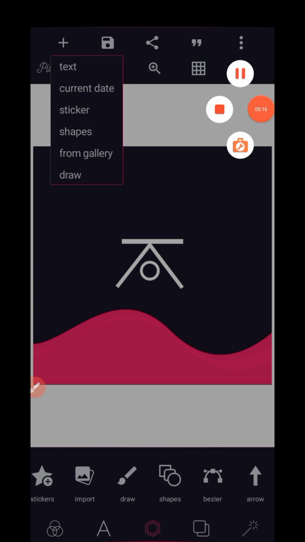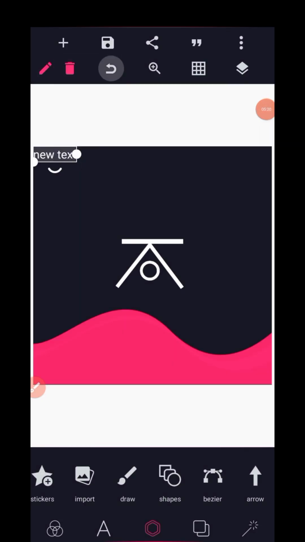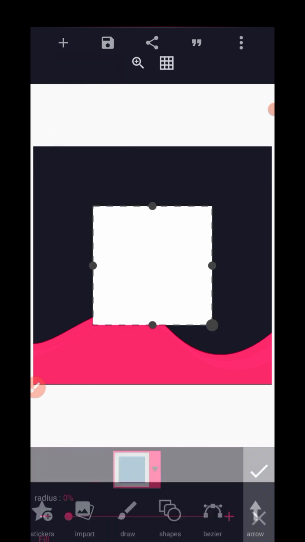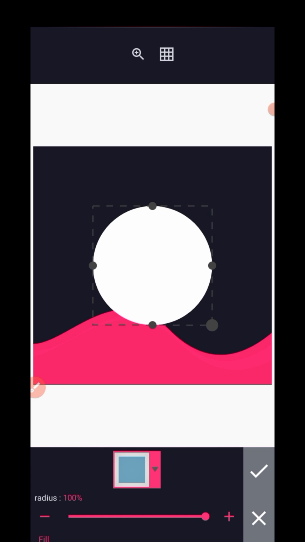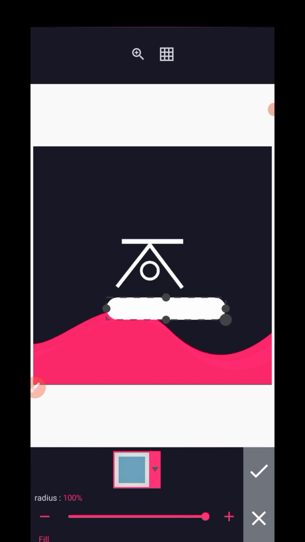So there's two ways to write the XC. I'm going to be showing you the two ways now. The first one is to click on your shape. After clicking on the shape, you give it radius. Something like this. Good.